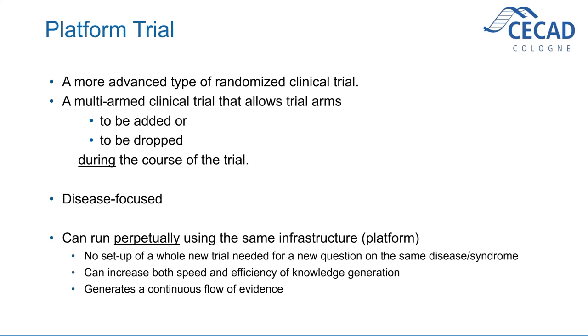So before we move on to what's an adaptive platform trial, let's have a look at what defines a mere platform trial. So a platform trial is a more advanced type of randomized clinical trial. I mentioned that before. It is a multi-armed clinical trial that allows trial arms to be added or to be dropped during the course of the trial. It is disease-focused, not intervention-focused, and it can run perpetually, so forever on, using the same infrastructure, so the same platform. So you don't have to set up a whole new trial for a new question on the same disease or syndrome you want to investigate.